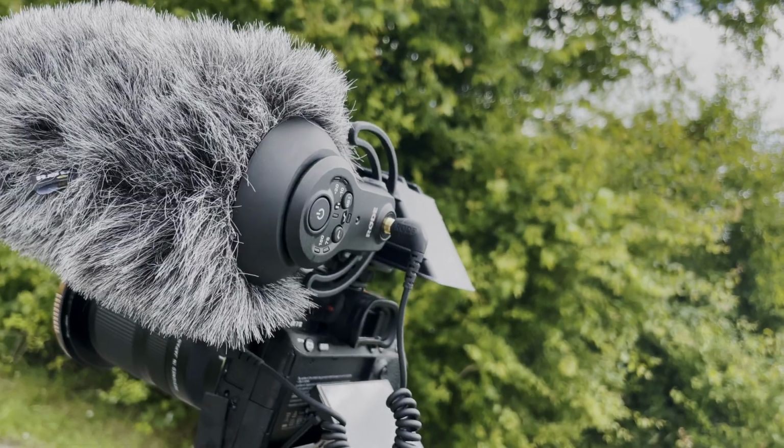Moving on to mics then, again this is something that you pay for in quality. The Rode VideoMic Pro Plus I'm currently using is quite expensive for a vlog self-filming setup, but I can use it perfectly fine in a studio environment like this and outside vlogging, so for me it is multi-purpose.